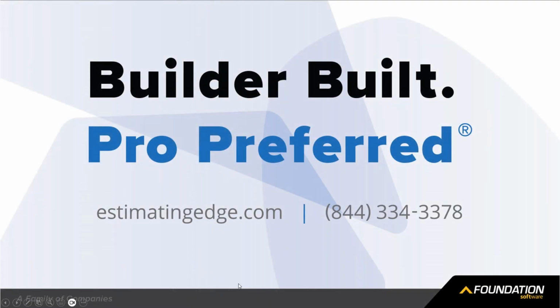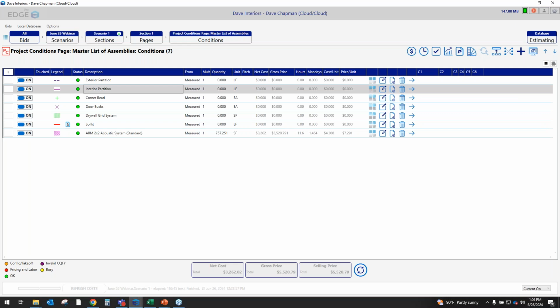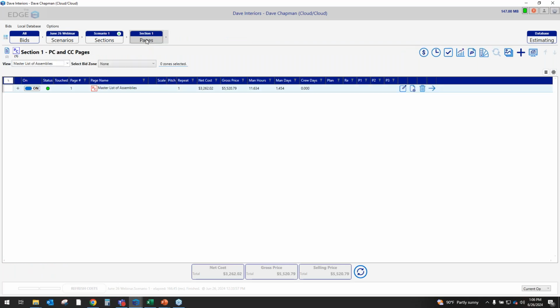Okay. Now let's jump into the program a little bit and show you a couple of cool features. I'm not going to do death by PowerPoint here, so let's just get right in. For someone that's never seen the Edge before, and you want to see a full demo of all the features, just give us a call, give us a contact. I'll put some contact information up at the end. But if you have any questions as we're going through here, there is a spot for you to type in questions. I'll try to answer them as best I can.